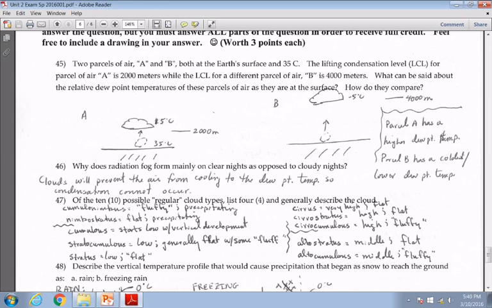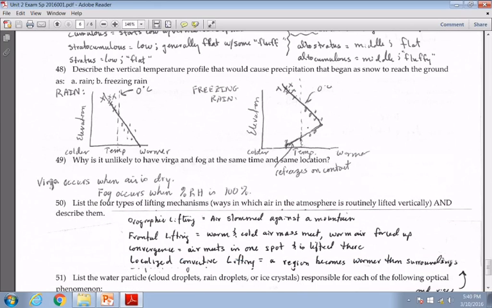For 48, I wanted you to tell me what happens when we get rain here at the Earth's surface and what happens when we get freezing rain. Some of you did it in text form, and some of you drew little figures. But we get rain, oftentimes it starts out in a cold cloud, as with the Bergeron process and snow, but it just melts when it gets here. Alternatively, it can melt, and then we have a pocket of cold air above warm air, a temperature inversion, and then it can refreeze, depending upon how deep that is. Either we'll get freezing rain or sleet. So a temperature inversion is required for that.